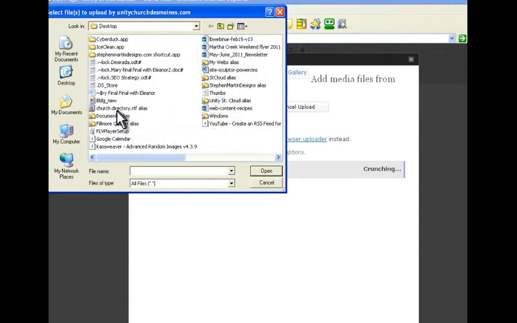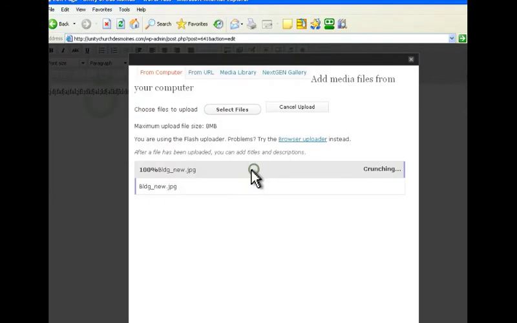Let's try another picture, see if we can find another picture that maybe is not so large. Okay, I don't see one here. Let's just go ahead and try this one again. Okay, something happened there. There it is.